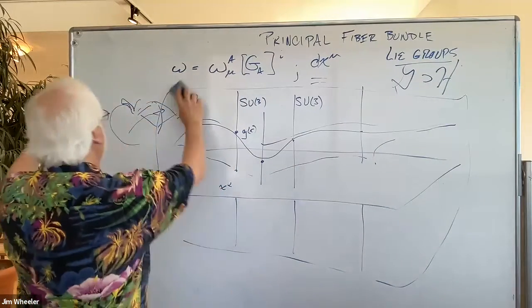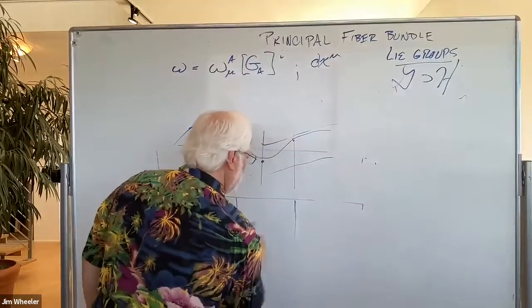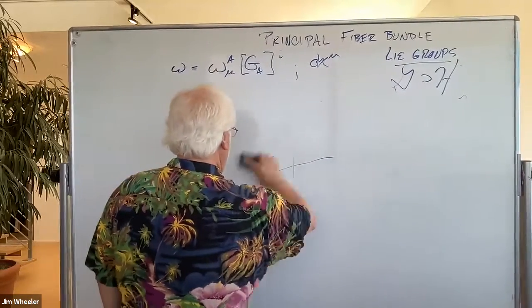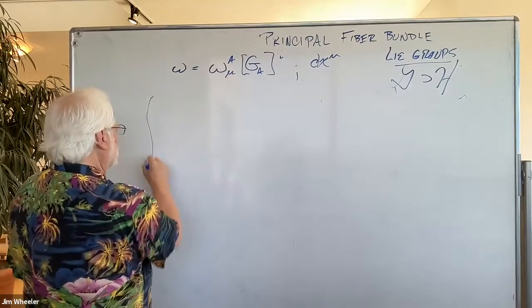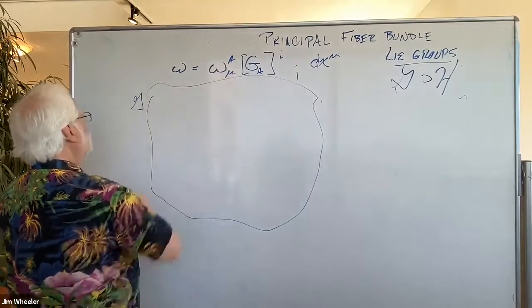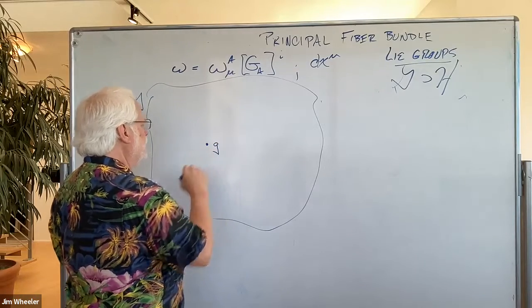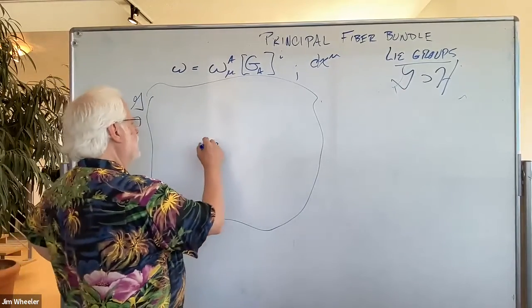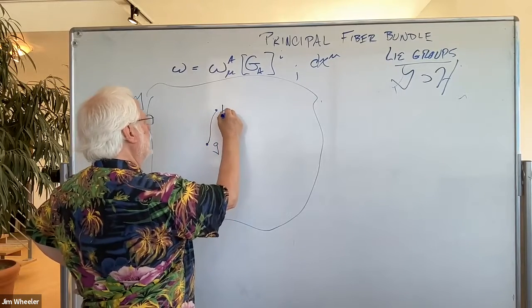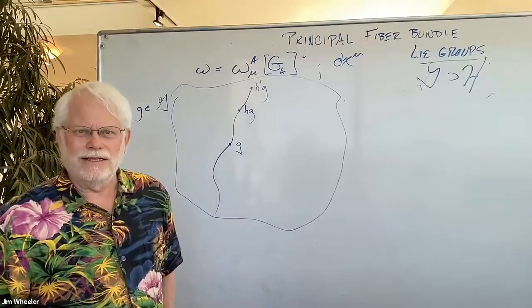Here's the way it works. Let's get a fresh picture going here. If I'd gotten a smaller board, I'd spend less time erasing. So let's take a picture of this. All right, this is our group G, our big group. Now we have a subgroup. What we can do is take any element of G. All right, so g is some element in G. Now we're going to apply every element of H to that. So we get a point up here, H acting on g. And another point, H prime acting on g. And by the time... Orbit? Sorry? The orbits, yeah, the orbits of H in G. That's right.